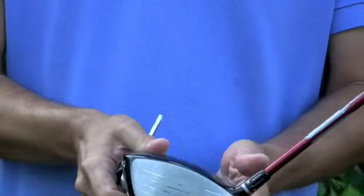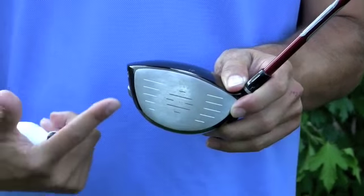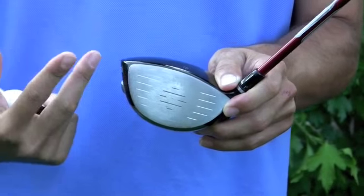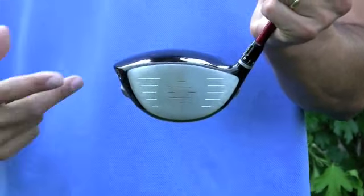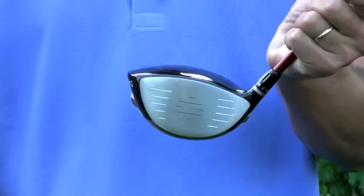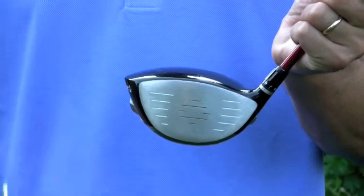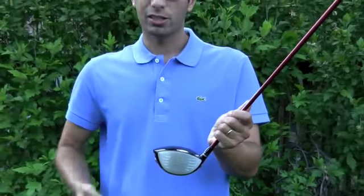One thing also to note is that in the face itself, they use ultra thin wall technology, which makes the face a lot lighter and gives it a lot of forgiveness, or high MOI. Also, behind there, what you can't see here is inverted cone technology, which they have in their other drivers like the Tour Burner and the R7. That also lowers the center of gravity and gives you a high MOI, so you get a lot of forgiveness.